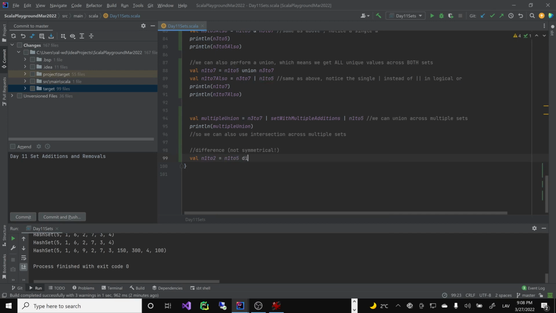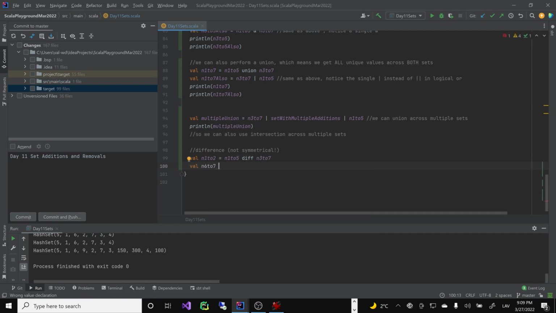And the name of this is already giving the game away, so to say, right? Because 3 to 7, those values will not be present. 1 and 2 are unique to this particular set, so obviously they will be preserved, right? So similarly, it will be val n6 to 7.